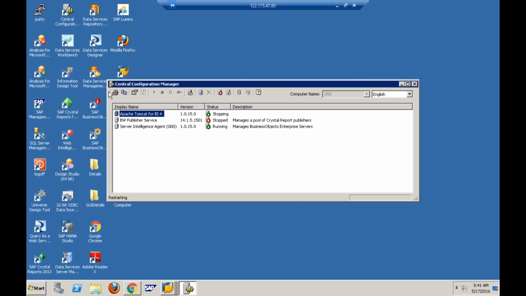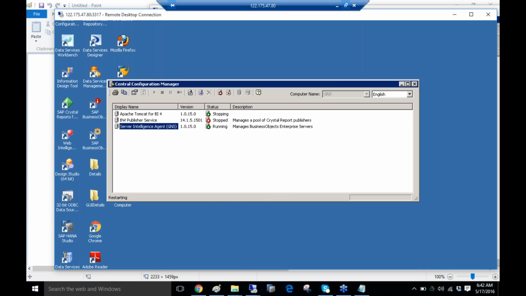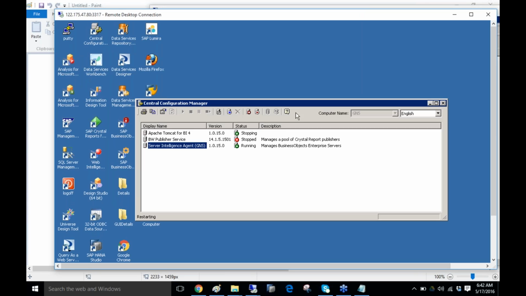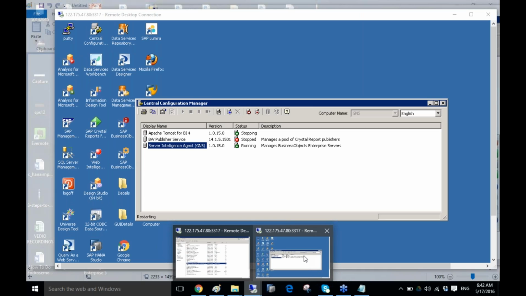Anyway, I think we'll just move to the next one. Meanwhile, let it get restarted. We'll move to the next exercise. Just keep this running. In parallel, we'll move on to the next exercise.